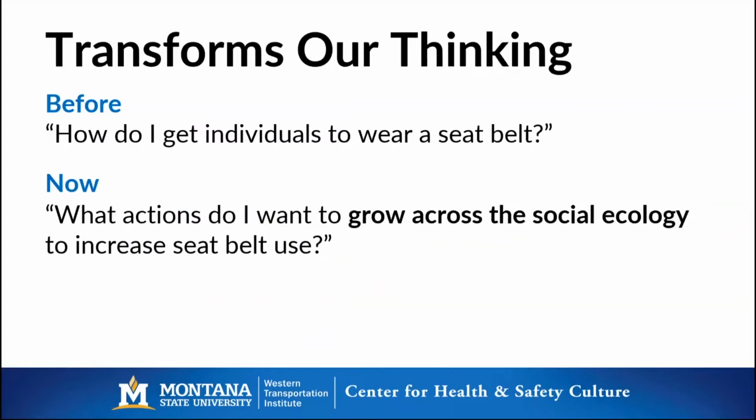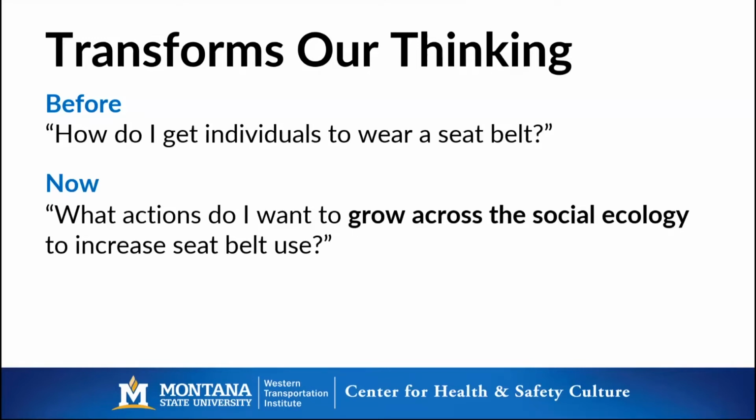Before we might have asked, how do I get individuals to wear seatbelts? But now by asking, what actions do I want to grow across the social ecology to increase seatbelt use, we've fundamentally transformed our approach. We've really broadened our approach. It forces us to stop looking for that one magic strategy, that one silver bullet. We know that there is not a silver bullet solution to any of the issues that we're working on. These are really complex social issues, and there isn't one thing that we're ever going to find that's going to effectively address the issue, right? Multiple strategies across the social ecology can really embed health and safety throughout the culture.